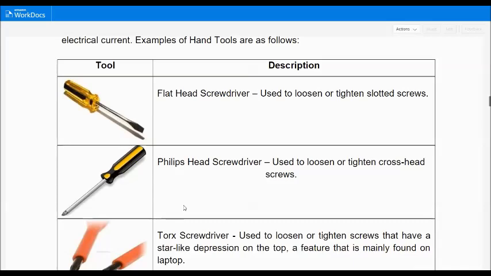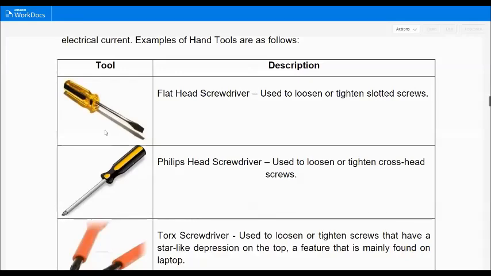Followed by Phillips head screwdriver. Kapag ang head naman natin, Phillips, yung tornilyo na tinatawag, used to loosen or tighten cross head screws. So, kapag gusto natin higpitan, gusto natin luwagan, gusto natin alisin, just use this.